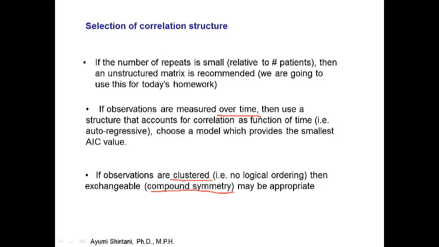For example, a lot is done in basic science where you repeat your measurement 3 times for each sample within a short time, and the purpose is not to assess differences by time but to improve the accuracy of a measurement. Then you probably don't even record which one was measured first and which was last, so you don't care about the order in time. We call those data clustered, and for clustered data we might use compound symmetry as the option.